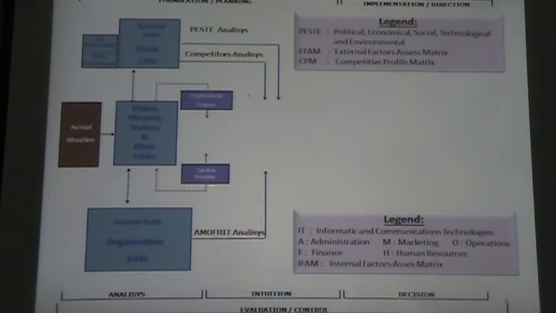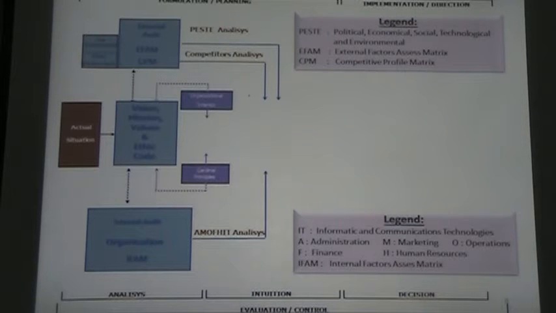On the other side, we have cardinal principles, and cardinal principles are more related with values and ethic code. These cardinal principles are like we say north, south, west, east. They will guide us. They will give us a direction. We must determine with these cardinal principles what we must do in the future, what is important for us. And by applying these principles, these values and ethic codes will be more operable.